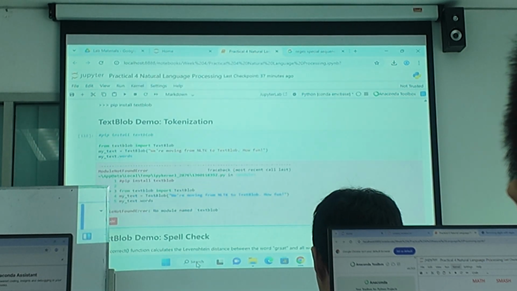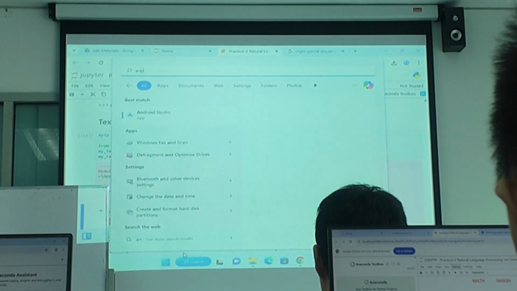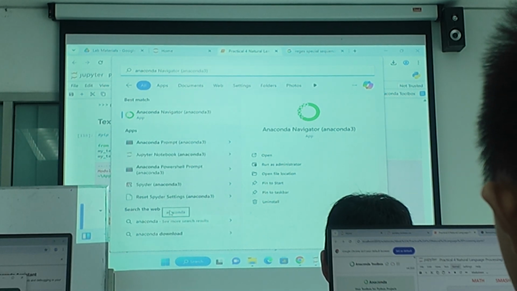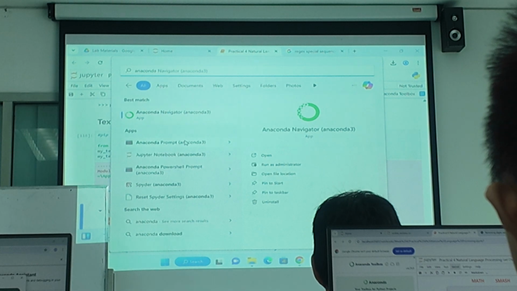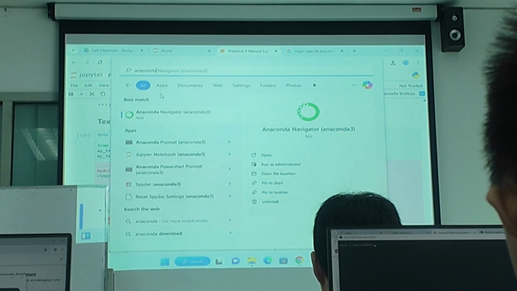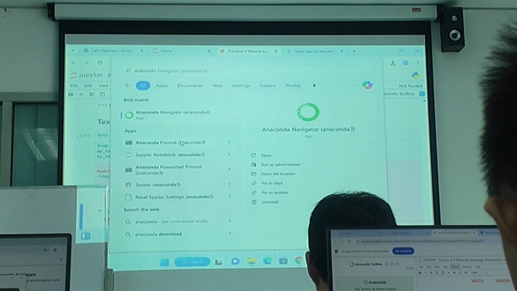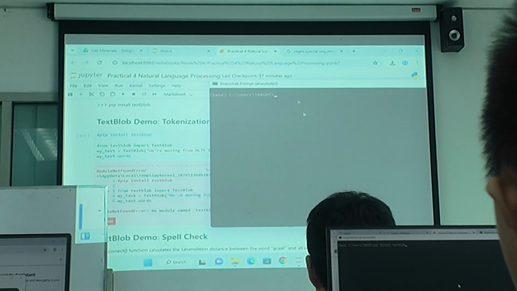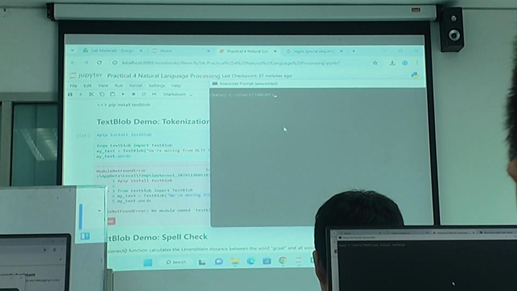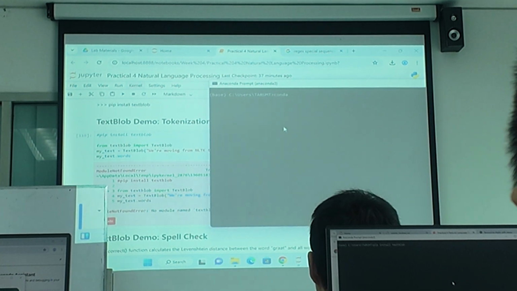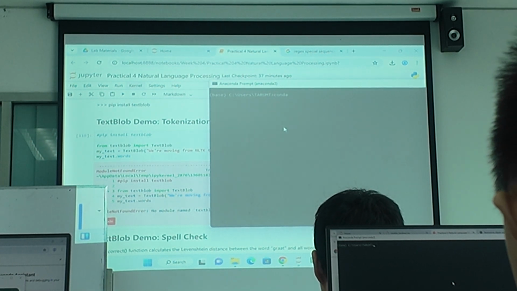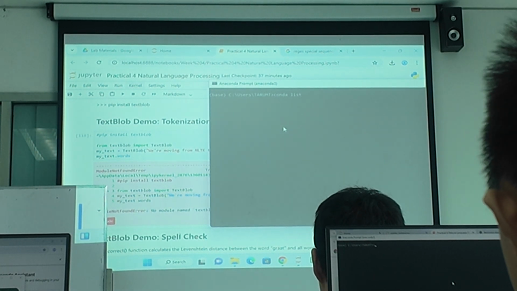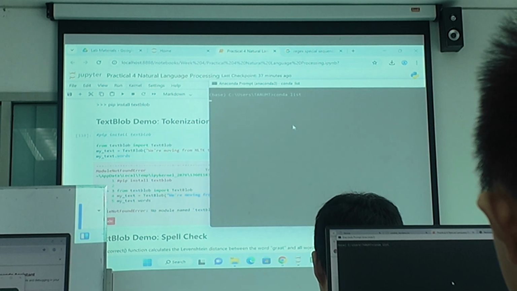Click on the search icon, then type Anaconda. Then choose Anaconda Prompt. Okay. It looks like a command prompt. Then when you use this, you are going to interact with conda. So we start with conda. This is the command conda. What do you want to do? You want conda to list down all of the libraries. So conda list. And you press enter, it will list down all the libraries.